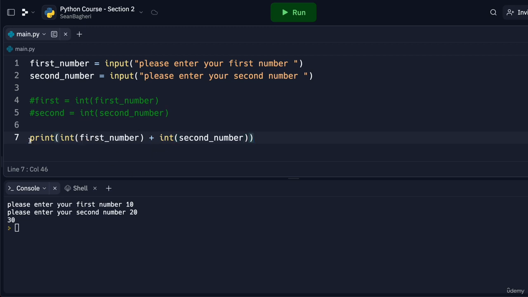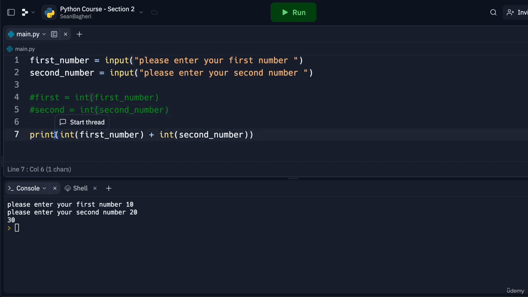So if you think about it, the print function usually looks like this, right? There's a print, and we got two parentheses, right? One that opens it, one that closes it. And then inside this, we got our code. Integer, this is the conversion function, right? And then we're taking this variable from the user and turning it into an integer. And then we're adding that to another conversion function, which is going to be the second variable. So second variable, and then we turn it to an integer, and boom, just converting it.